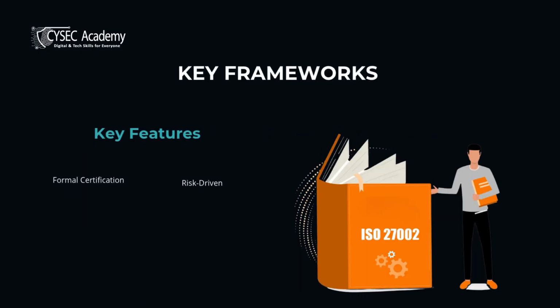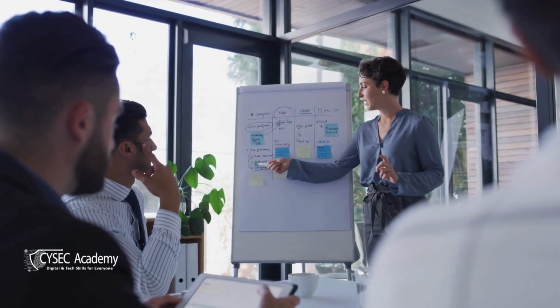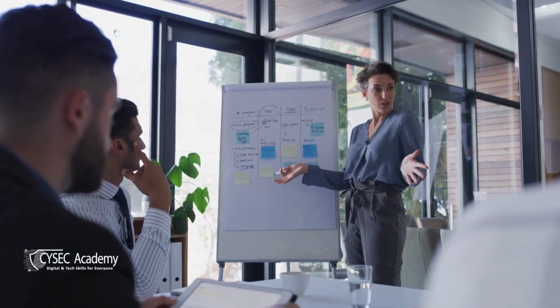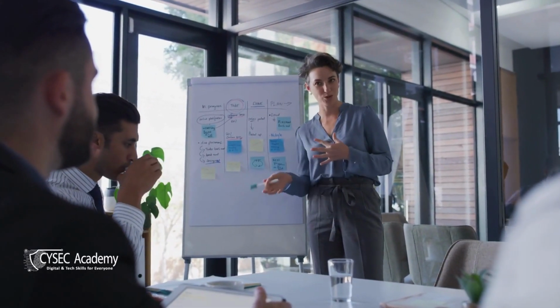Key features of ISO 27001: formal certification allows organizations to demonstrate compliance through independent audits. This is often valued by international partners and regulators, e.g., sometimes referenced in financial sector regulations. Comprehensive: covers a wide range of security domains. Risk-driven: requires a formal risk assessment and treatment process. Process-oriented: focuses on establishing repeatable management processes, the ISMS. It is ideal for organizations seeking formal certification, needing to provide assurance to international clients, partners, or wanting a very structured, process-driven approach to information security management.